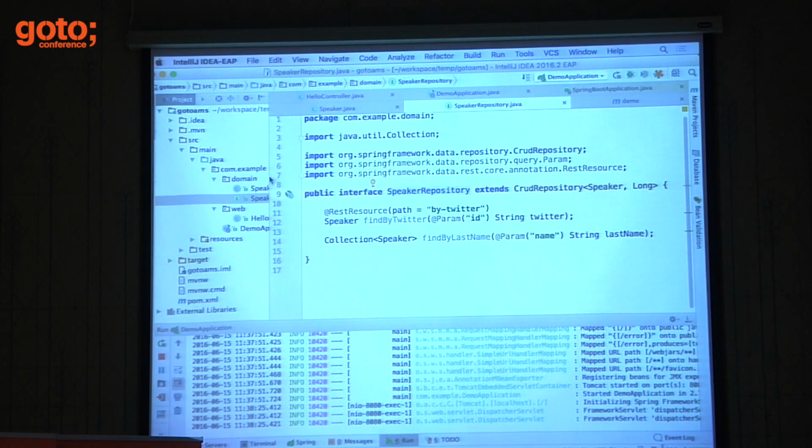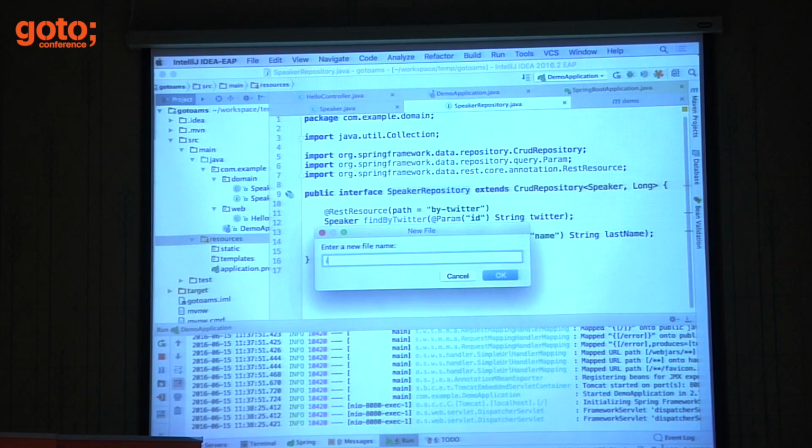So in a nutshell, it provides an abstraction on top of many data stores, and that's actually going to create a bean that works, and those queries will be inferred automatically based on the method signature. So the first one tells, I want to find a speaker, because the return type is a speaker and not a collection, whose Twitter account is the one that I pass as a parameter. And the second one is, I want to find all speakers whose last name is the last name. There is also some REST-related annotation there. I'm going to go back on those in a minute.